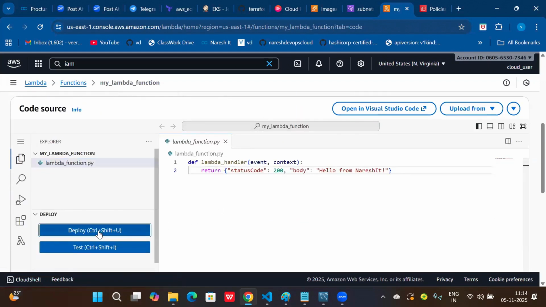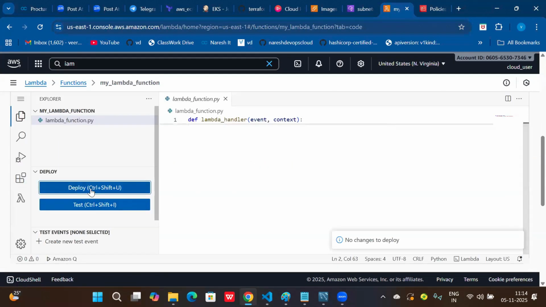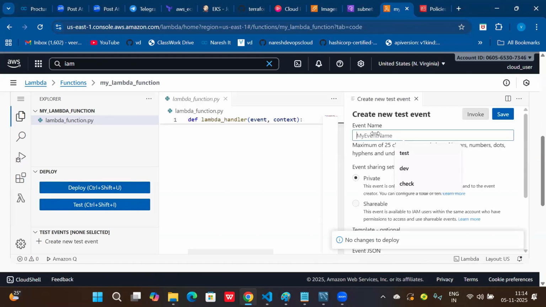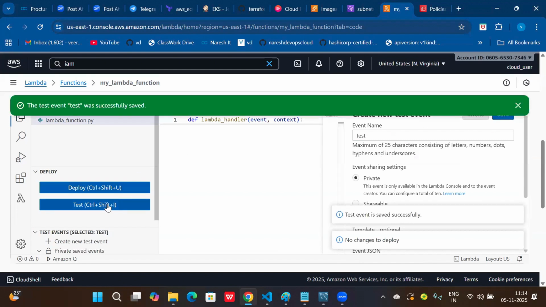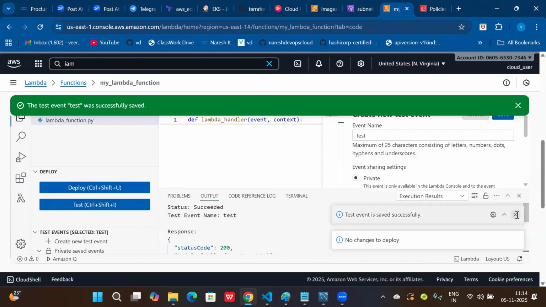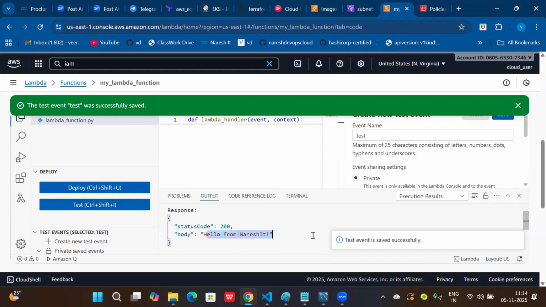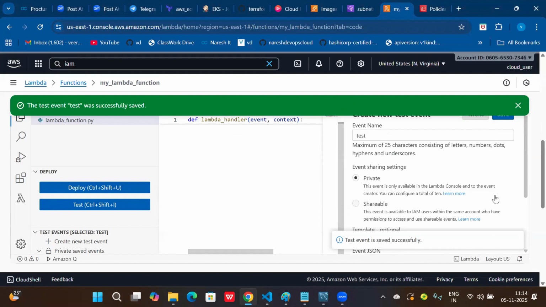You can deploy. Test. See, hello from Naresh Shetty. So your code you can deploy in the lambda function, whatever you want.